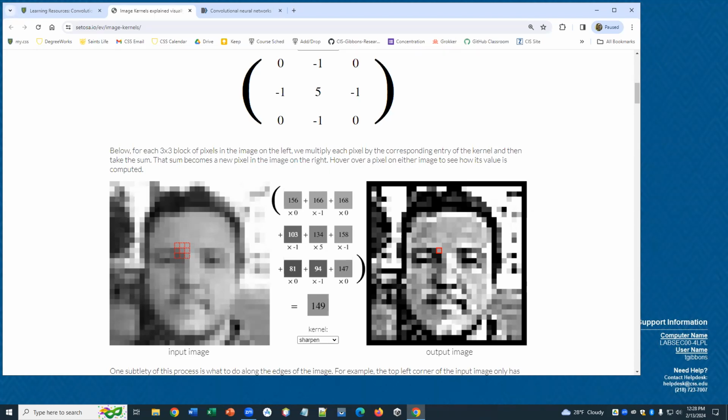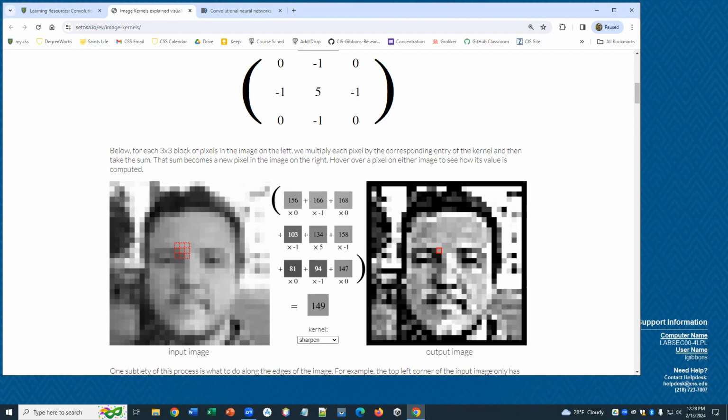So we're going to apply each of our values. If you look at our filter at the top, the first top left corner is 0. So we're going to multiply 156 times 0. Going down, it's a -1, so we take 103 times -1.